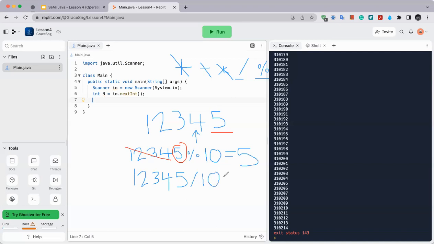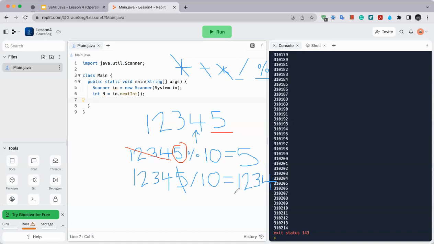Now you're thinking, wait, this is integer division. I thought it creates errors or it might not be helpful. In this case, it actually is very helpful because it doesn't include a decimal part. We just get rid of this 5, and we're left with 1, 2, 3, 4. Now 4 is the rightmost digit.